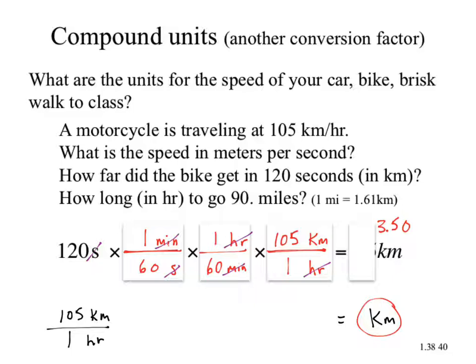Look at your answer. Where's kilometers written? In the numerator. So why do I place 105 kilometers per 1 hour as opposed to the other way? Because I want kilometers in the numerator. That's where it shows up in the answer. So having the answer there can tell me where to place the unit. Okay? So that is useful because that then places that information in there.